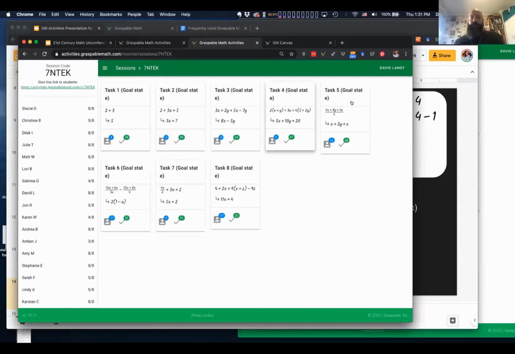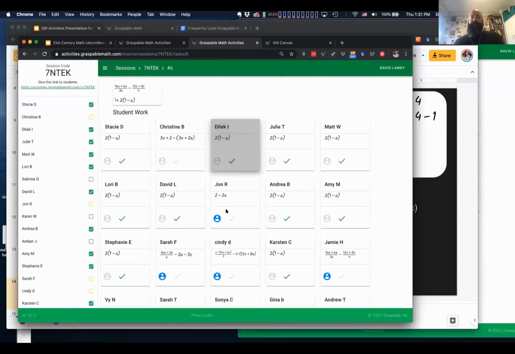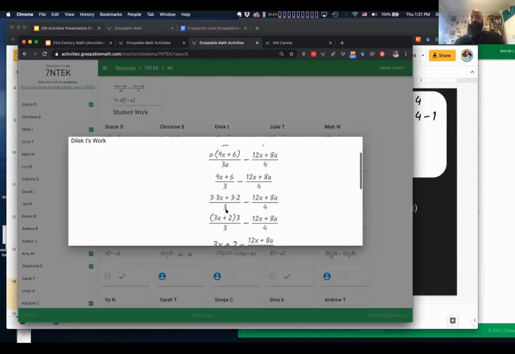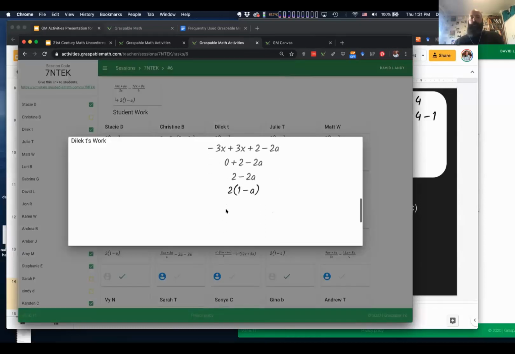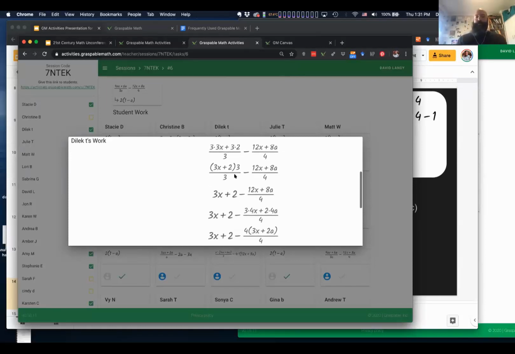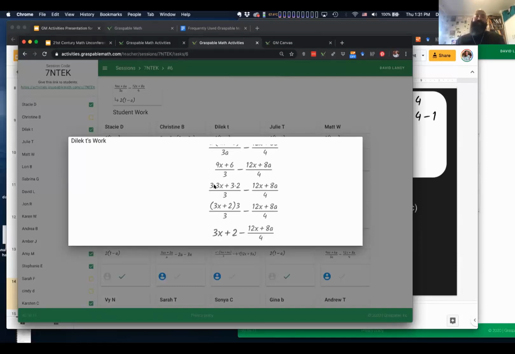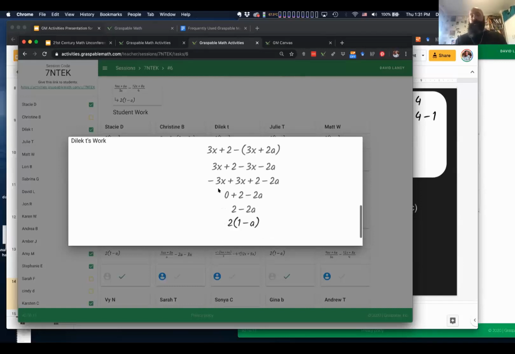And I can also look and see what everybody's doing, and this happens in real time. So I'll go ahead and look at one here. I can see each individual's work and the steps that they took to go through the problem. In one of the breakout sessions, actually, a couple people were having trouble with this problem in particular. It's one that you kind of have to get used to be able to manipulate. And I can look at what you've done so far, and what I can do in the breakout room is say, oh, okay, I see where you're at. Go ahead and click on this and then move this over here, or here's a nice sort of thing to do. So that lets me sort of get at everybody's work.